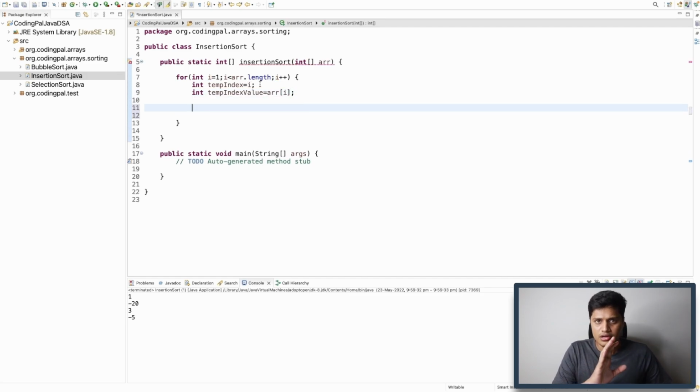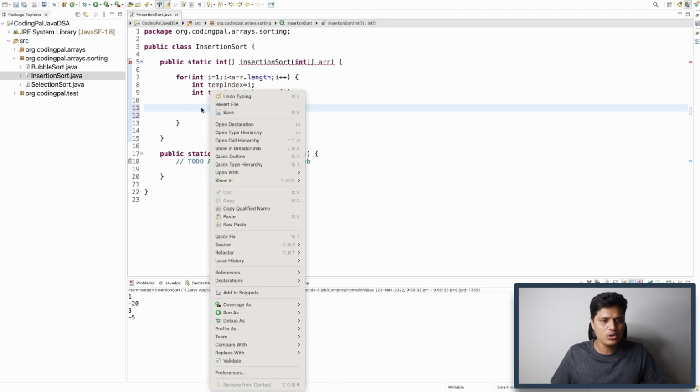Now the logic of picking up each and every value from the unsorted part is done. Whatever value we have picked, we have to put it into the sorted array. How will we do it? We will go left one by one element and see if that position is the appropriate one. Otherwise we will shift the value onto the right and again check for the next element.